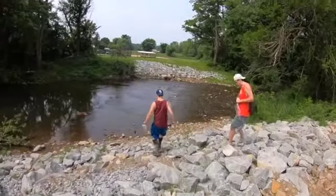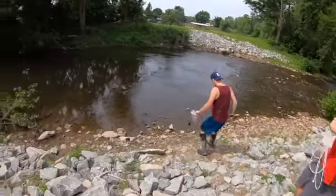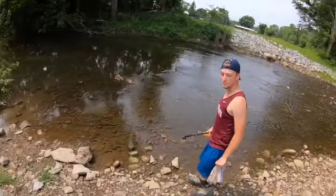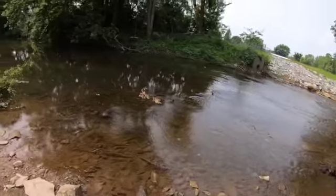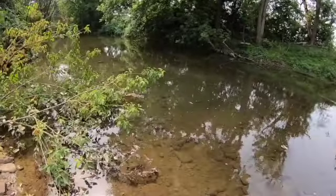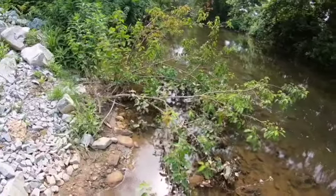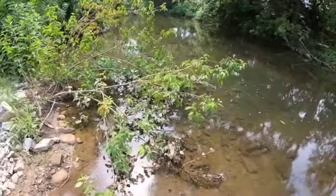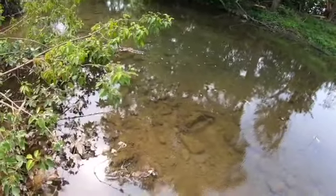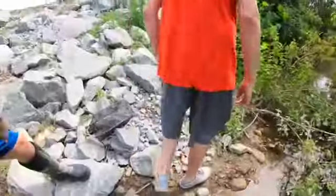All right, guys, so here we are at the fishing spot. See if we can get some crawdads today. We already had a couple that we seen. We was down here poking around earlier. Ooh, there's something big over there. It's a frog, Dad. If that's a frog, we might have to try to get that frog and cook him. But yeah, we've already spotted a couple of them in here. And now we're gonna get these traps set up.